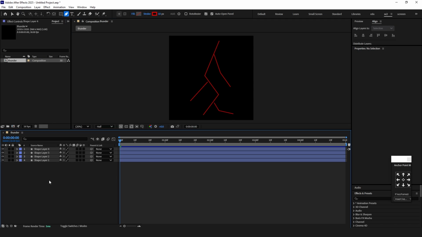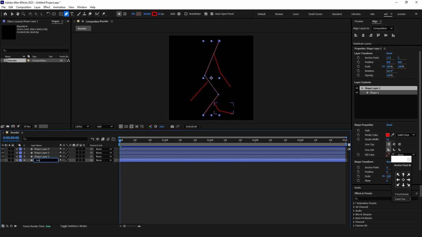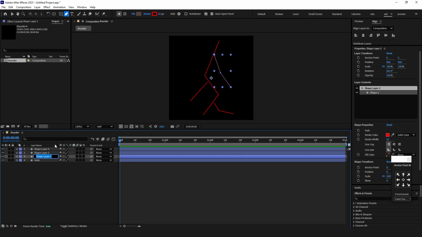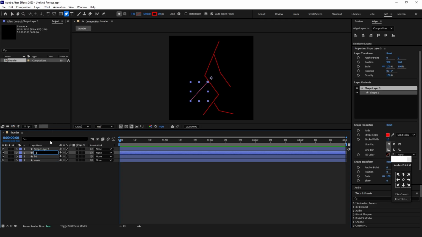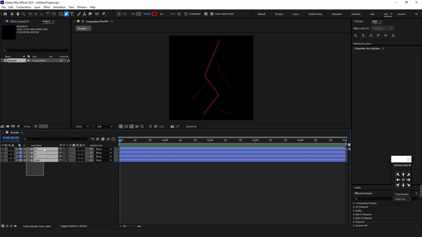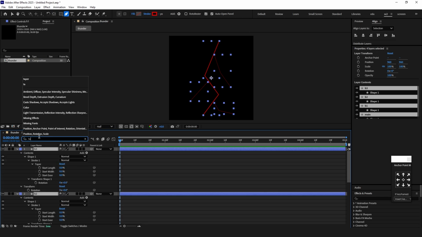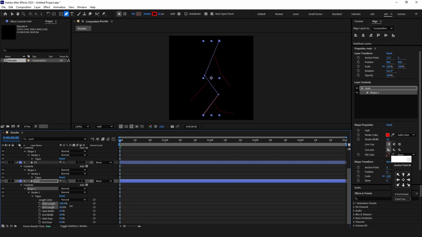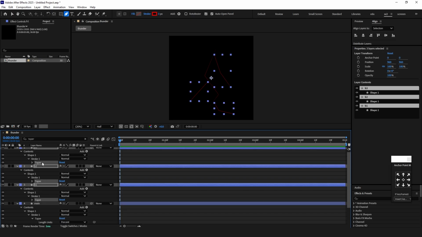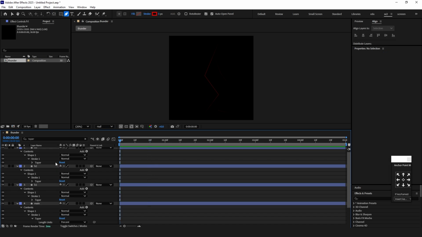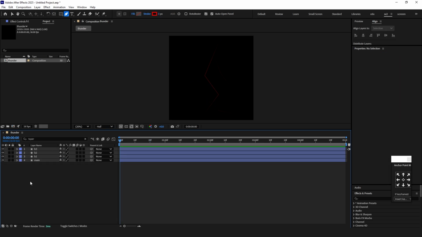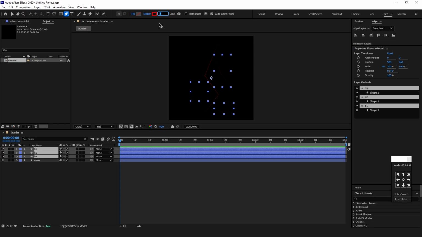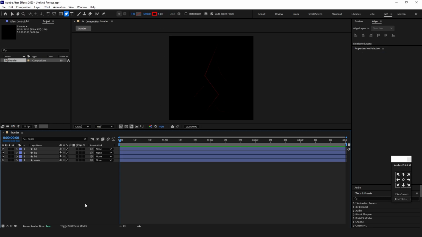Once you've drawn your main shape and a few branches, rename these layers to Main, B1, B2, and B3. Select all your layers and search for Taper in the Effects panel. Change both the start length and end length values to 100. Copy those values by hitting Ctrl-C, then paste them onto the other layers. For the branch layers, B1, B2, and B3, let's change the stroke width down to about 5.